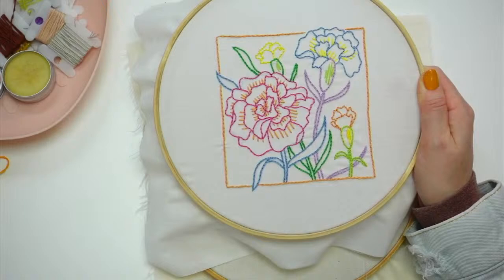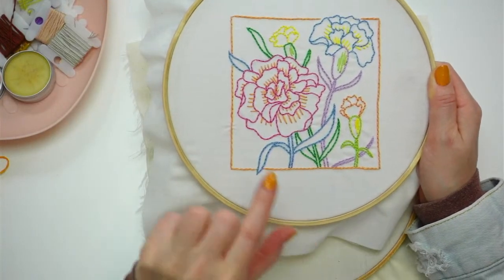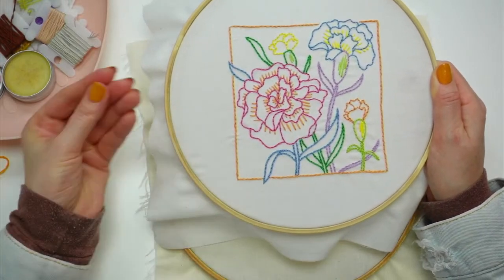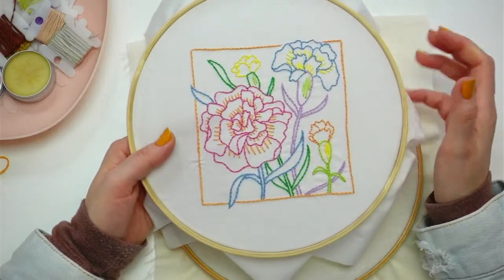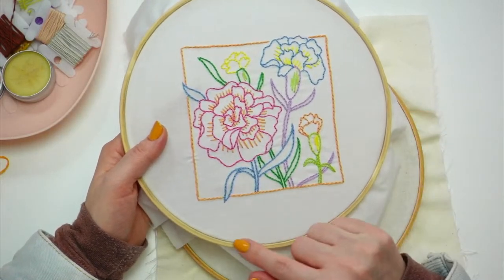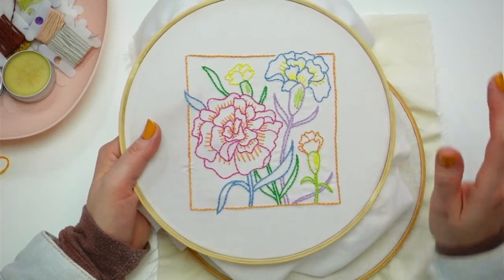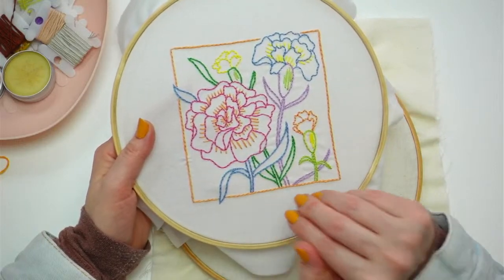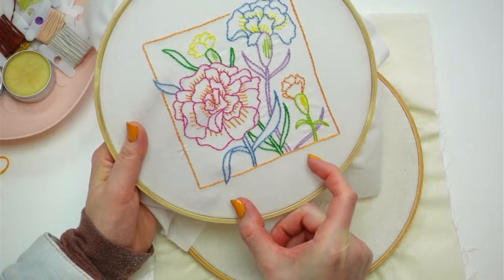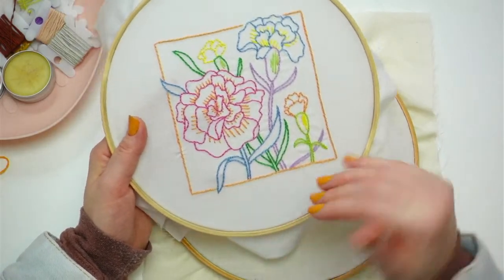Anywho, so all the birth flowers, and I did not write January down here or carnation, because I wanted to leave it a little bit more open. Like if you just like carnations, I don't want you to be forced to have it say January. You might just like carnations and want to stitch a carnation. So I didn't put that information on. However, I think it looks so cute if you put January on here, or if you're more into gardening and flowers, put carnation or both.